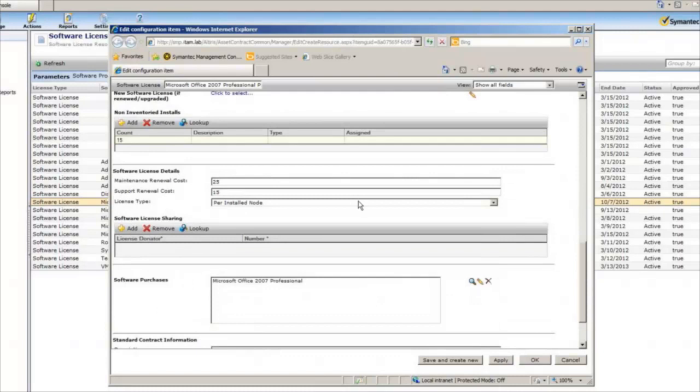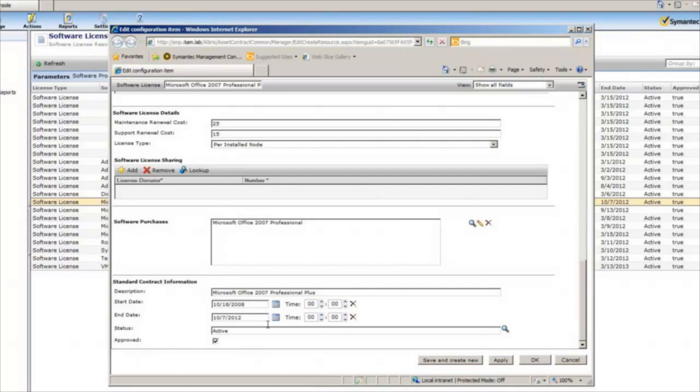This license type here under software license details is what you could add. You can add to this list as well, like if you did have the per processor, or other types of licenses that you're purchasing, this would be signified here, and then that license type would show up with each of the licenses.